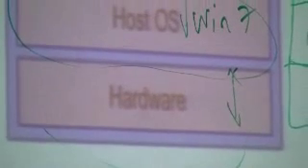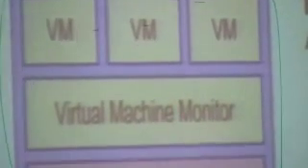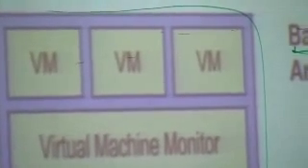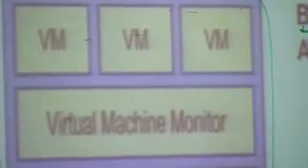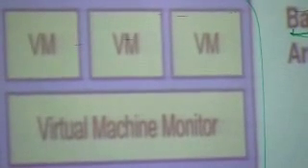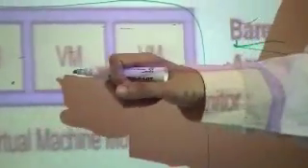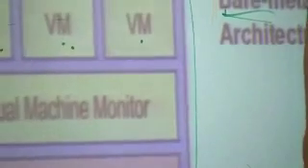Now, in the bare metal architecture, the host operating system is not there at all, which means this is more used for embedded applications, embedded systems. For example, if you have some medical imaging applications where you have to have some real-time processing of the images, as well as some general purpose computation needed. Okay? So you can run each component of an application as a separate virtual machine. Okay?